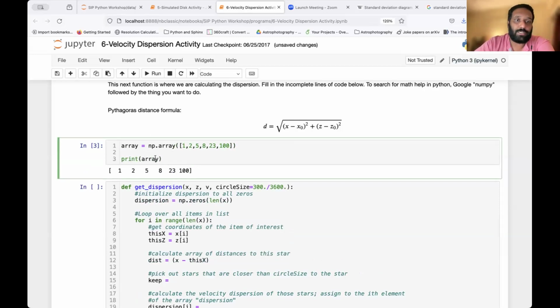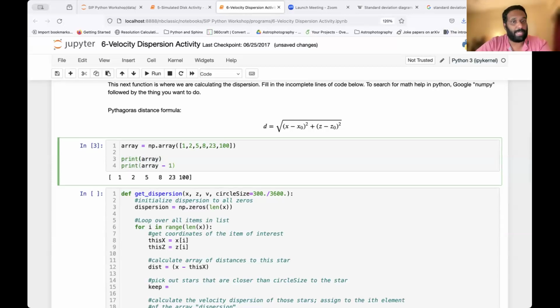And now let's say I subtract a constant number, say 1, from all of this. NumPy is intelligent enough to understand that if you take an array and subtract a constant number 1 from it, you want the number 1 to be subtracted from every one of these elements. So let me print the array, and underneath it, print the array minus 1.